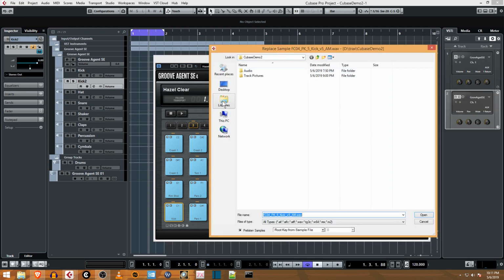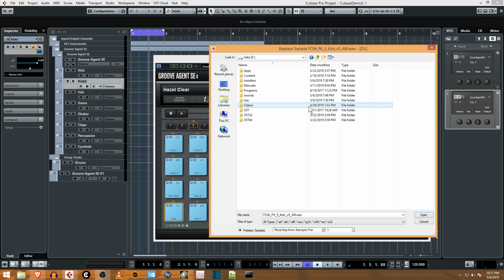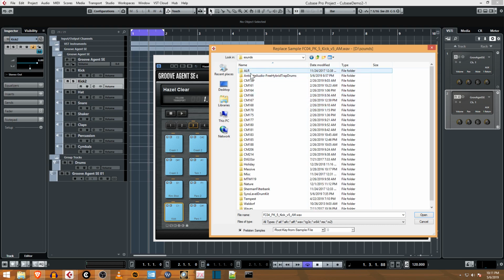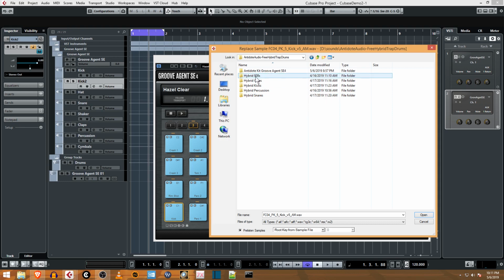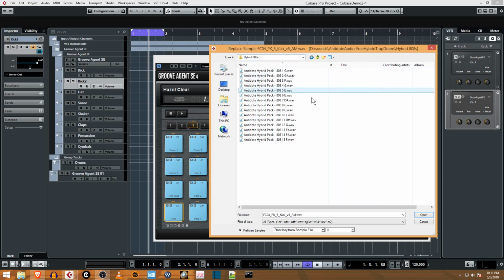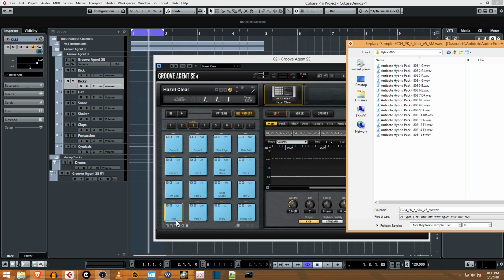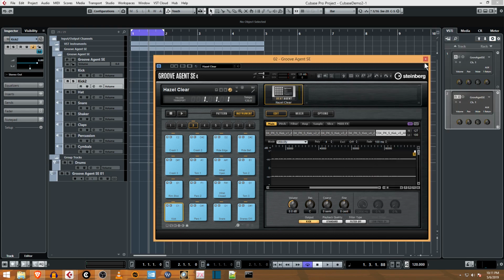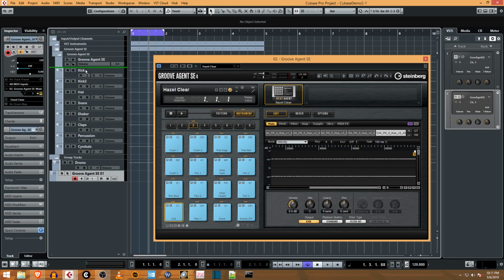And when you do that, you go to your hard drive, you can find the sounds. Now in this case, those cool trap drums are the hybrid 808s from Antidote Audio, and I showed you the free downloads you can do. Now what I found is, so this is C1. I'm going to play C1 on my keyboard, but I kind of screwed up and didn't pre-plan this here. I need to actually go to the MIDI part that's triggering that. Whoops. And so this is a Groove Agent. I'm going to throw this guy right here.